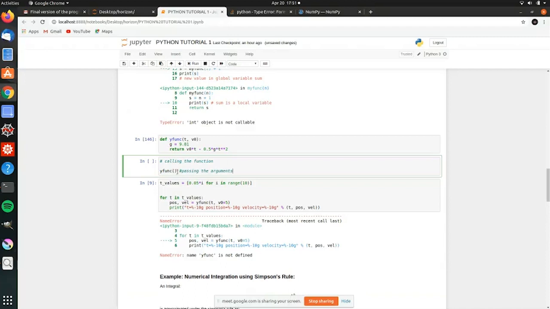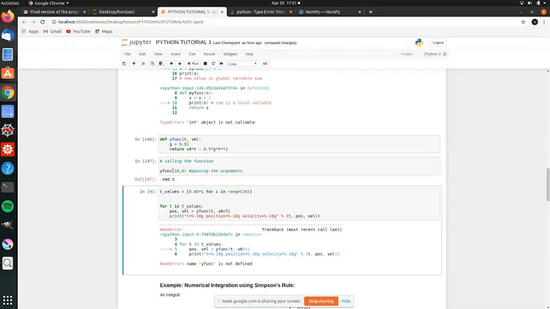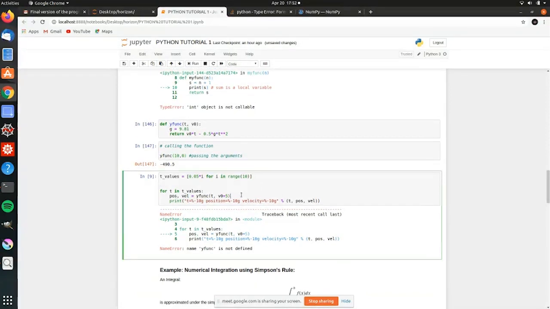Let's say some time of 10 seconds and some initial velocity of 0. Oh yeah, this is the displacement, right? So it returns this particular value. Okay, I'm just printing for some values.